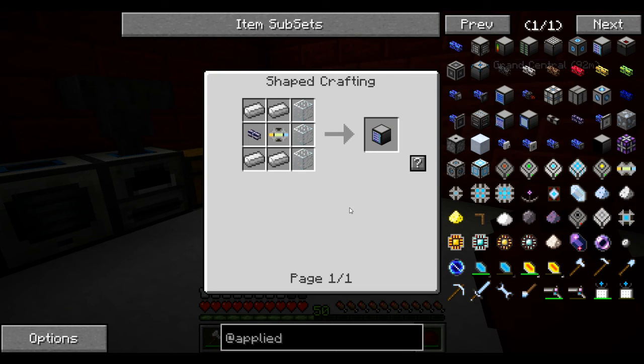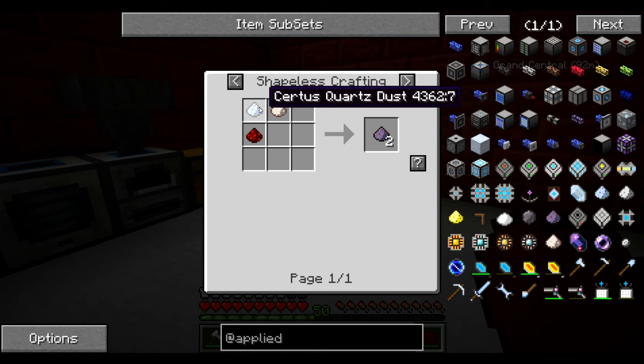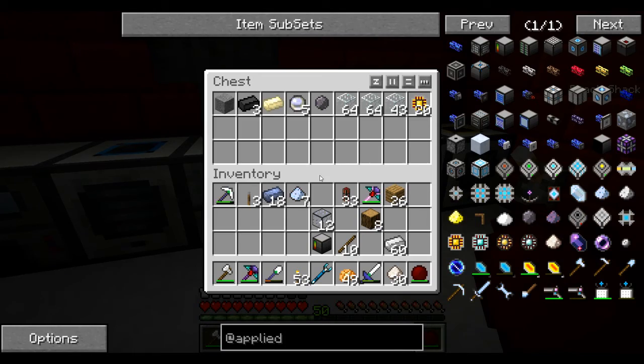And again, in any IS area, you can look up access terminal. And this is going to require something called ME cabling and conversion matrix. So the ME cabling, that's a little bit easier to make. That's from fluix dust, which is nether quartz dust, which you just saw me pulverize, some certus quartz dust, and some redstone. So very similar to the fluix crystals I just made.